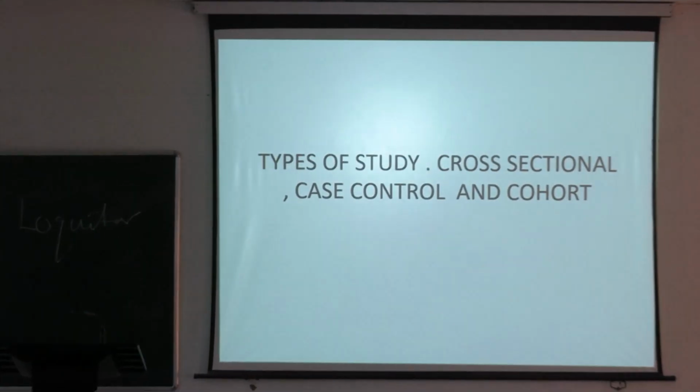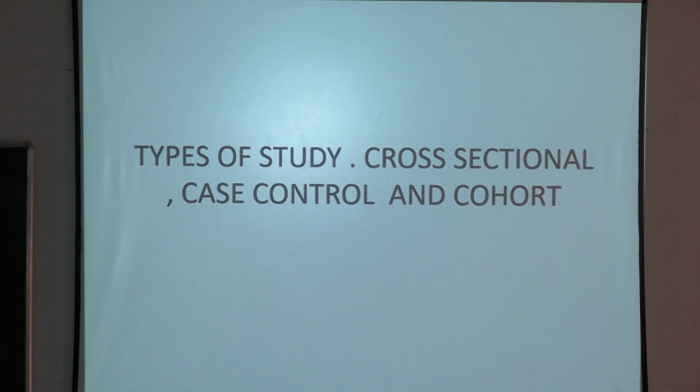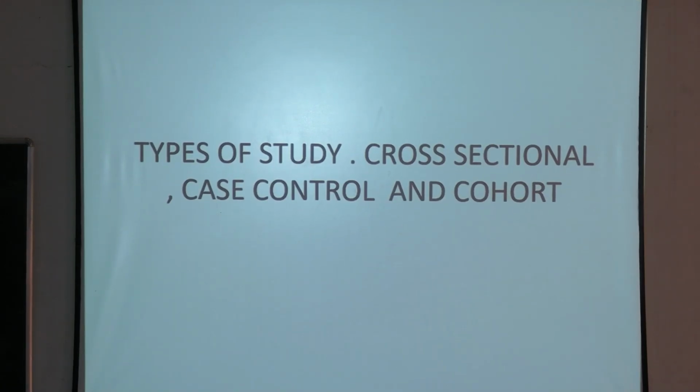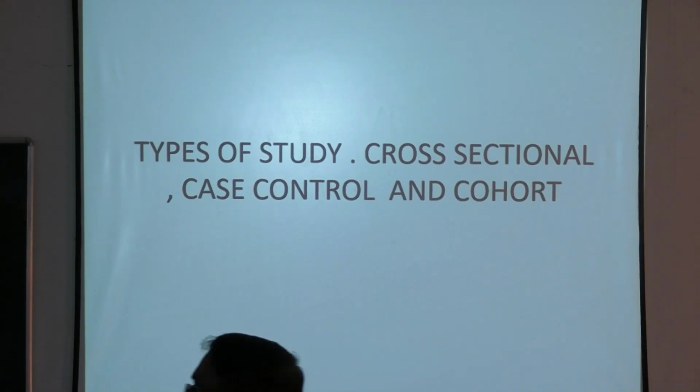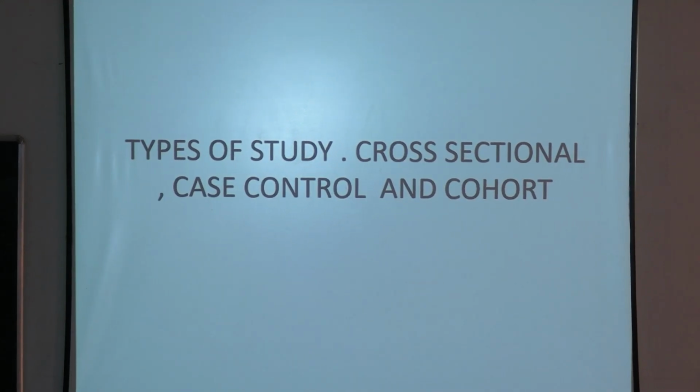So, the topic is types of study, cross-section and case control. Now, what questions can you expect from this? If you know the question and how to write the answer, you'll pass. But if you don't know it, you'll suddenly leave that question. It's usually the first question in a question paper, and 20 marks, 15 marks, whatever it is, goes down.